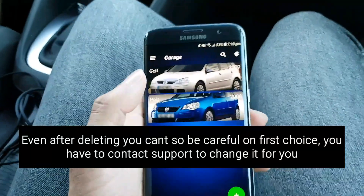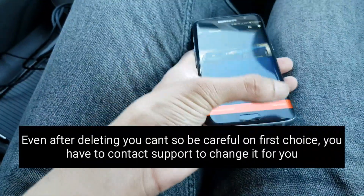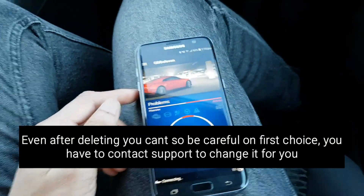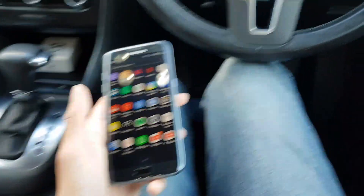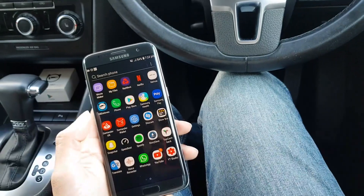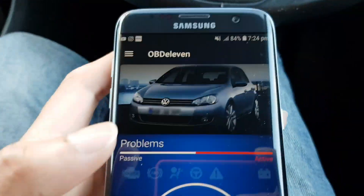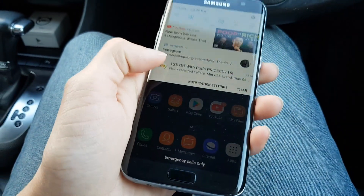Because I didn't have the right model of the car — as you can see that's not my car, that's a very old one. That's why my apps weren't showing up. So I'm going to delete that and put my right model on. We're back a few days later — basically we put the wrong Golf in, the wrong model. So now we've got the new model in, which is a Mark 6 instead of Mark 5. They've sorted that for us — you have to contact support to do it, which is pretty stupid. Make sure the picture matches your actual model, because you might say 2009 and it'd still be wrong. And you don't get 200 points with this by the way — be careful about that.